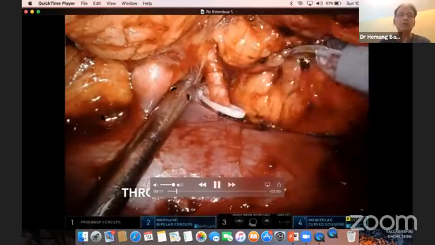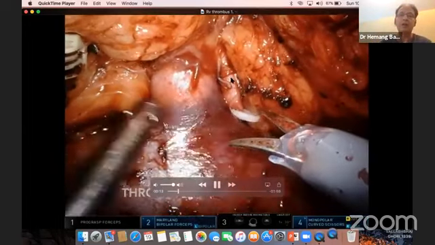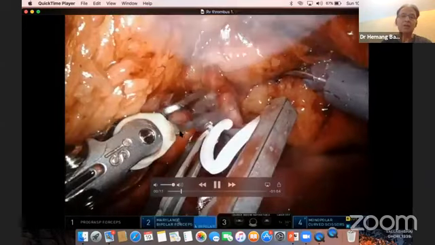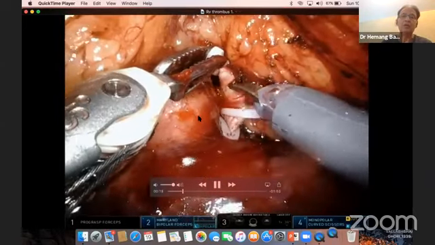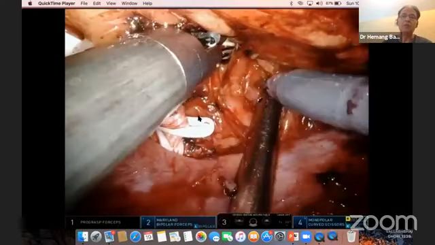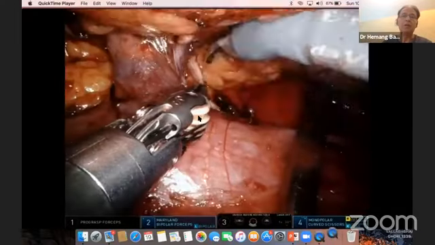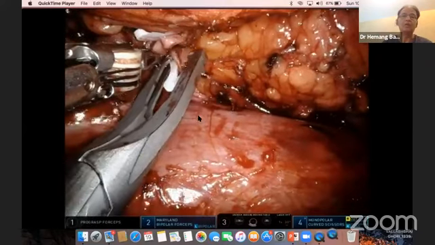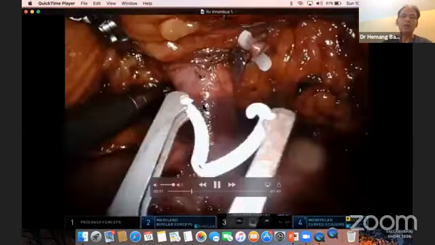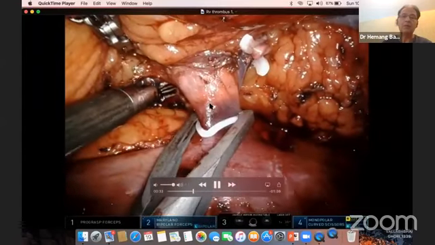You can see the thrombus clearly, and we are tackling the renal artery here. You can see the thrombus extends right up to the junction. So there was a single renal artery which we secured between clips. Mobilize the kidney all around. Check if there are any small arteries, we can tackle that. And now you can see we are tackling the renal vein.